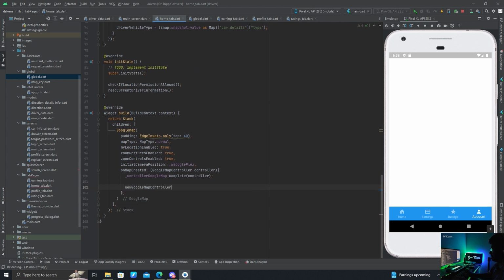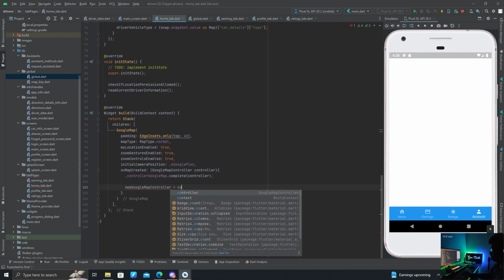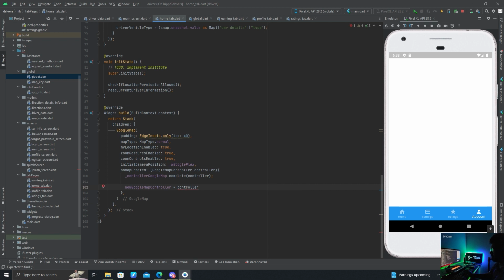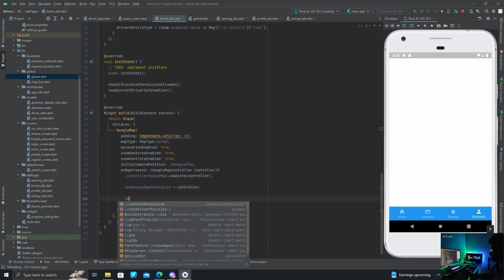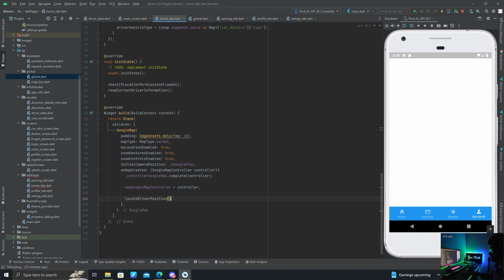New Google Map controller equals to controller. And locate driver position. Now let's run our app.